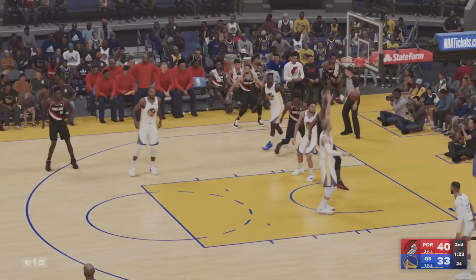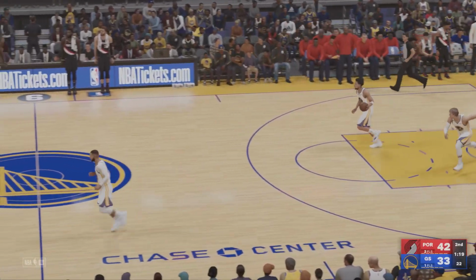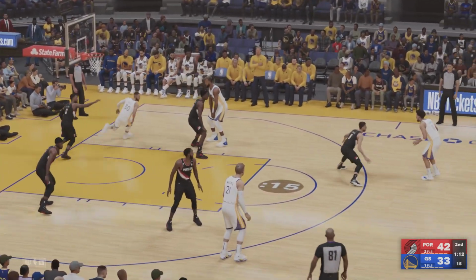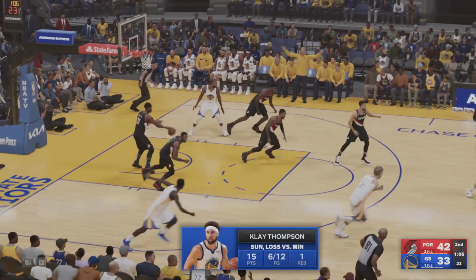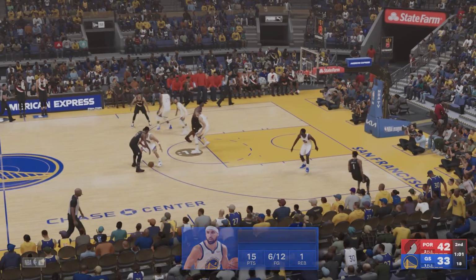Butler passes to Jones, and Jones slams it in. Yeah, I mean, maybe could have tried for a more memorable dunk than that one. And we know he's capable of those memorable ones. Now, here's Thompson. He had a 15-point outing in their last game against Minnesota. Gobert, no good. And they continue to control the glass.